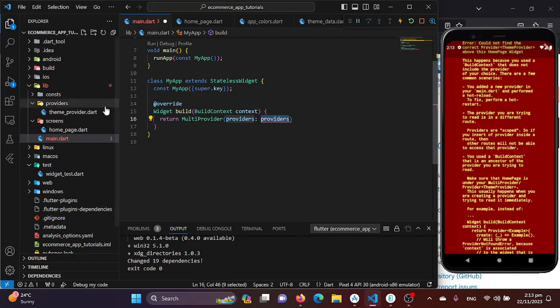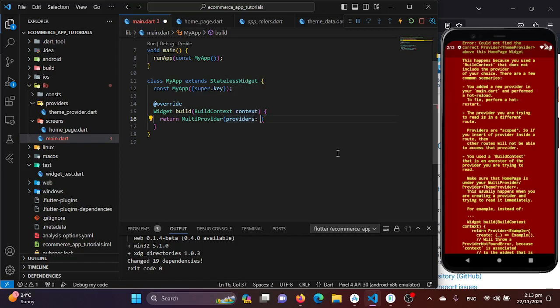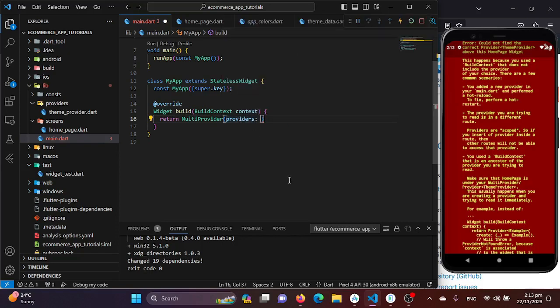So for now we have just created a theme provider. Now I will be providing this theme provider in this multi-provider class. As you know that it is a list, we can provide multiple providers in it.